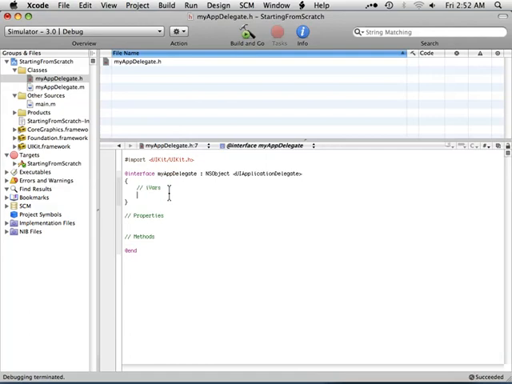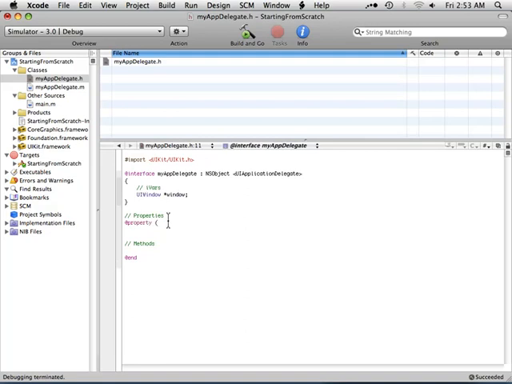So I want to come back over here, and we're going to be making a UIWindow, and we're just going to call it the same thing. So it's going to be a pointer window. And now what I want to do is jump down under properties, and there we're going to simply use a compiler directive, @property. There we go. And we're going to set a couple attributes.